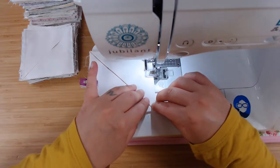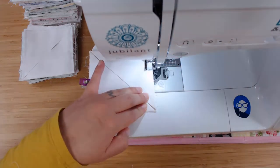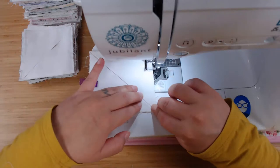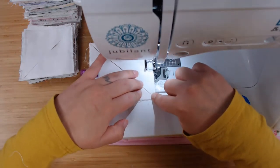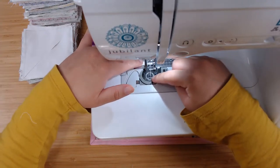And my mom's friend was like, "How did you do that?" And I was like, a lot of squares and a lot of patience. A lot of squares and a lot of time.